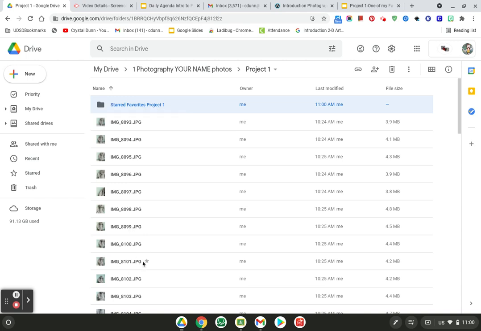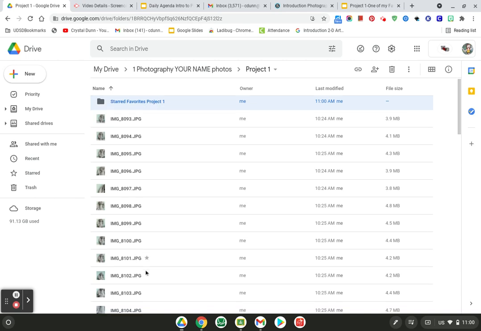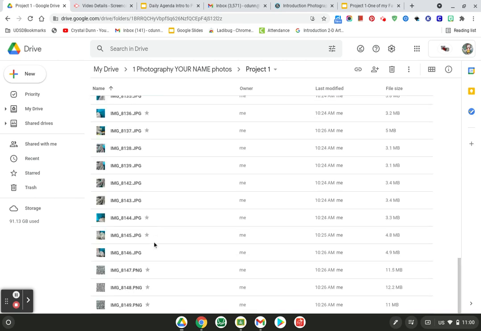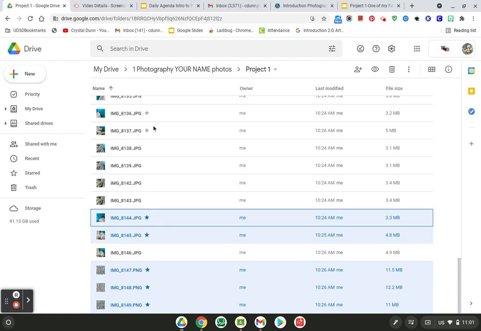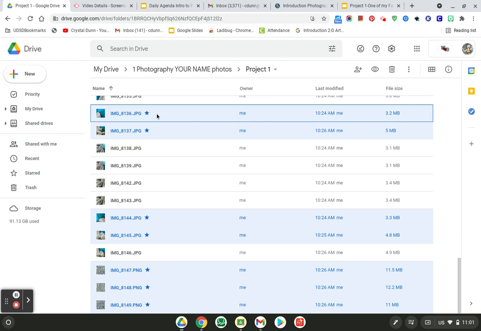So now we're going to select all of your favorite pictures that you starred. So I'm going to start at the bottom since there's a couple in a row. So if you just lightly tap on one photo, then hold down the shift button. If there's a few in a row, you can click it again and it'll select all 3. Now, since there's a gap right here, I'm just going to hold down Control and lightly tap all the rest of my starred photos.